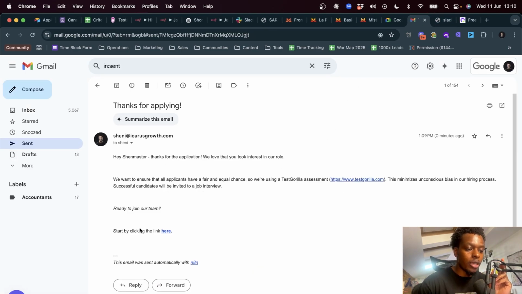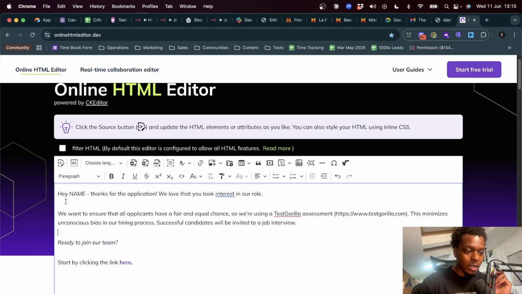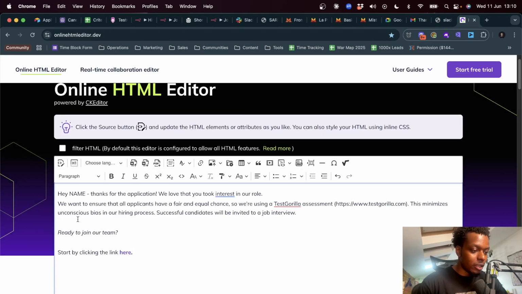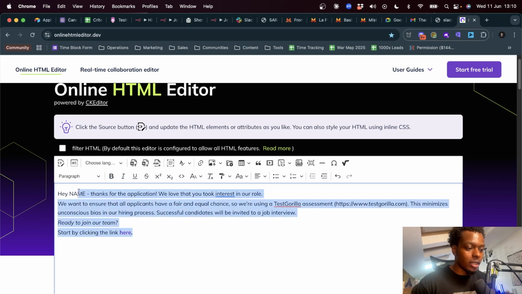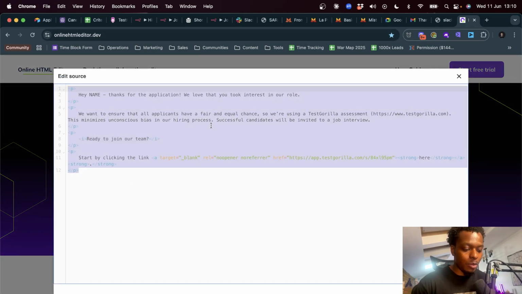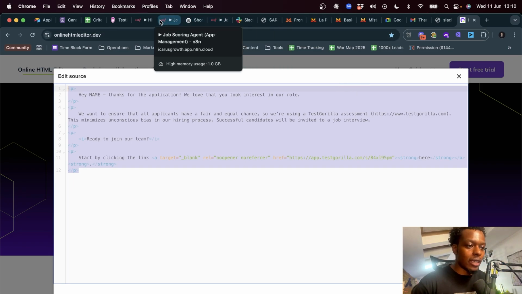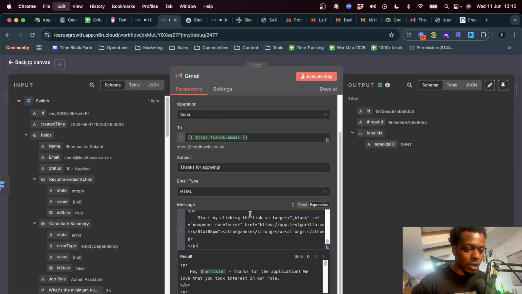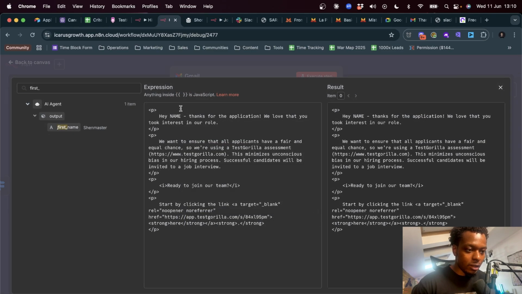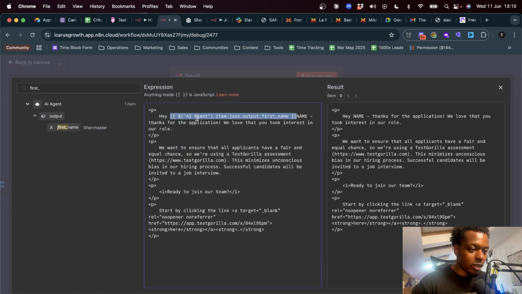Now there are too many gaps here, and that's because on online HTML editor, if you have this space here, it's usually just a little bit too much space. So I would always take this here, and if I see that happening, I will copy a smaller version of it, and then I'll stick that into this writing here, and then replace name with first name, the same way that it needed to be done beforehand.